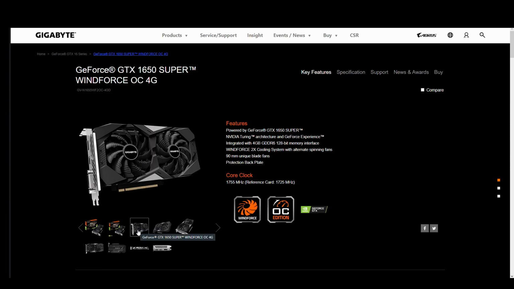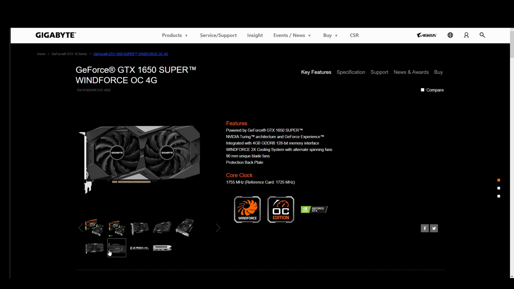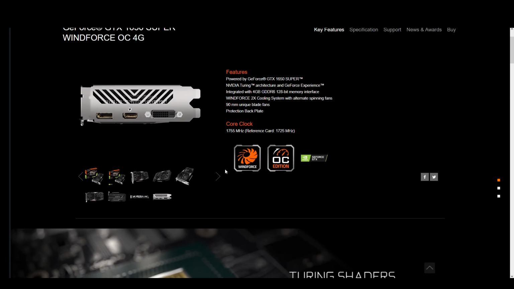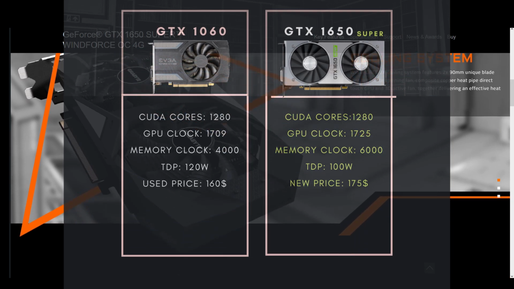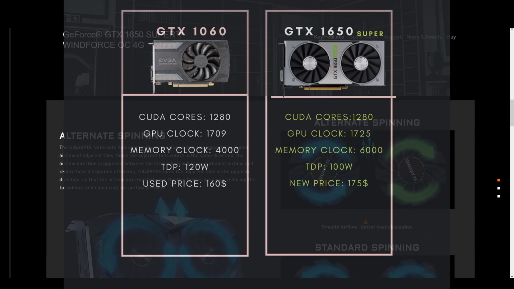Today we are looking at NVIDIA's Knight in the Shining Armor, or GTX 1650 Super. We will benchmark this graphics card against the previous generation's arguably most important graphics card, the GTX 1060 6GB. Both cards have 1280 CUDA cores. Where the 1060 is ahead is VRAM. It offers 6GB, while the Turing counterpart only 4GB.